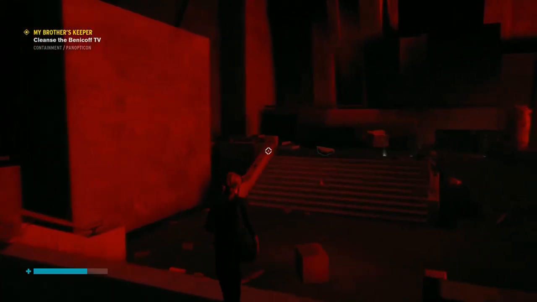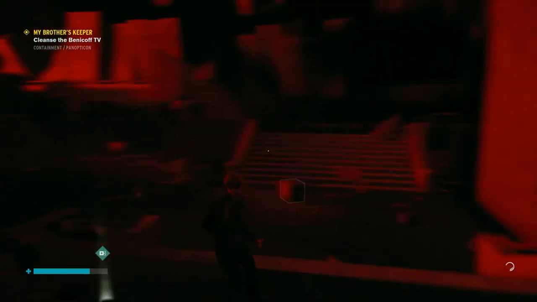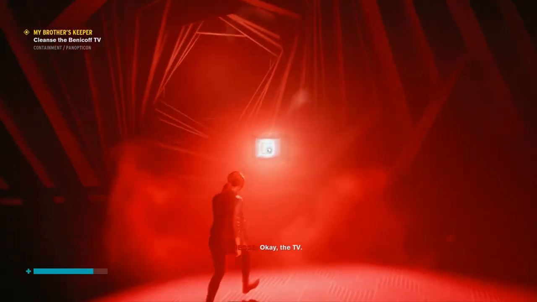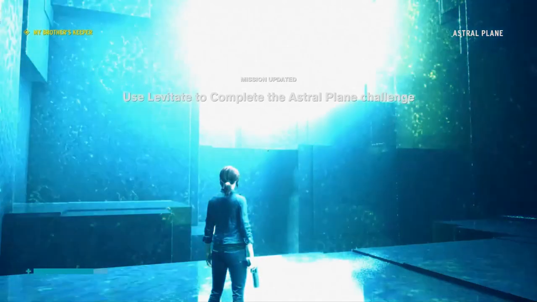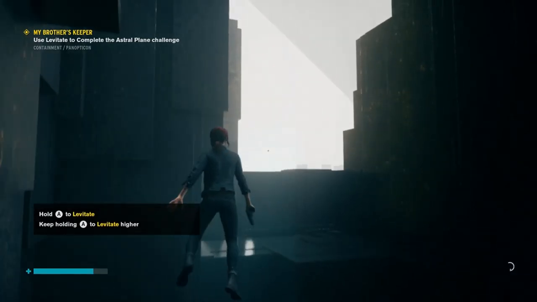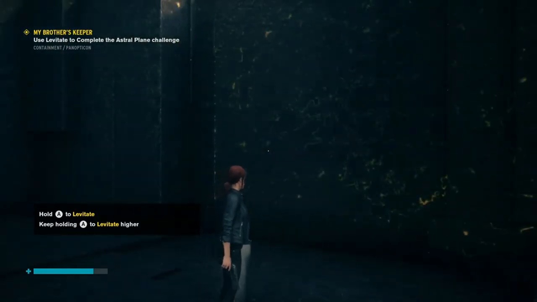Alright, so now that we got Salvador taken care of. Personnel mods full. Okay. So now we gotta go cleanse the Benikoff TV. Okay, the TV. Okay, so we have to use levitate to complete the astral plane challenge. Hold A to levitate. Keep holding A to levitate higher.